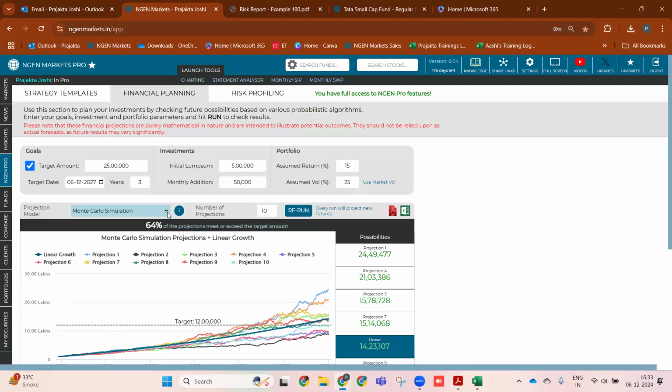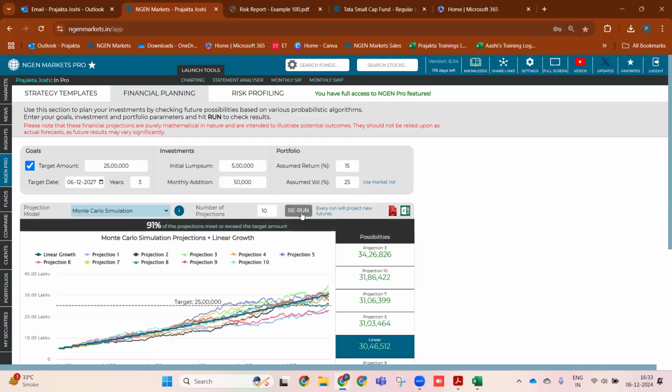I will be using Monte Carlo simulation, which ensures generation of random numbers. But that generation of random numbers, and these resultant projections, will be within the ambit of 0.6 risk adjusted return, right? Now I will hit rerun.